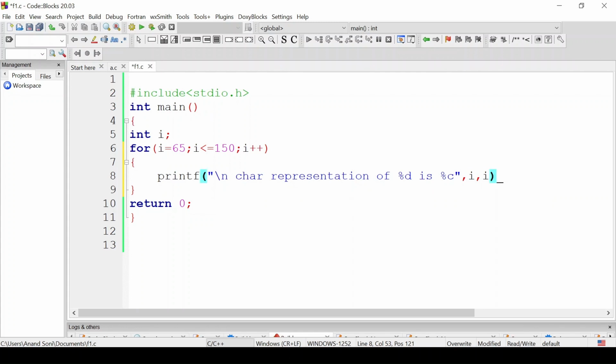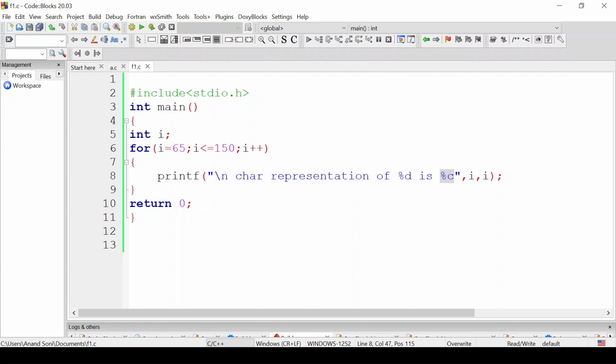That means it will print the character representation of 65 is capital A. The second time when the loop runs, the character representation of 66 is capital B, and so on.